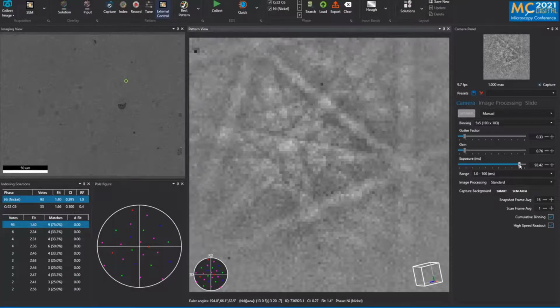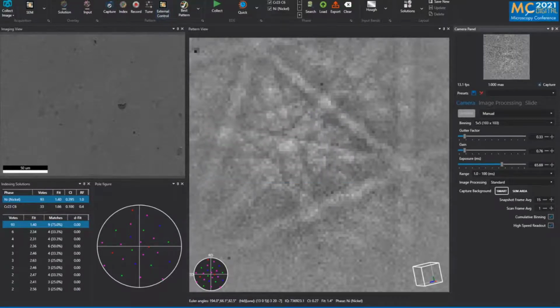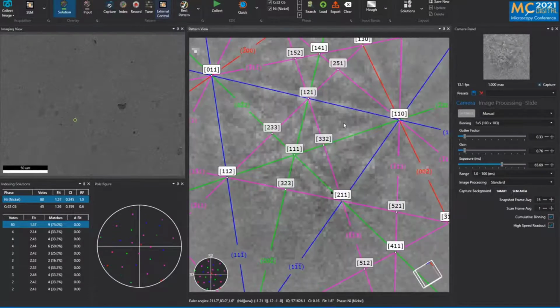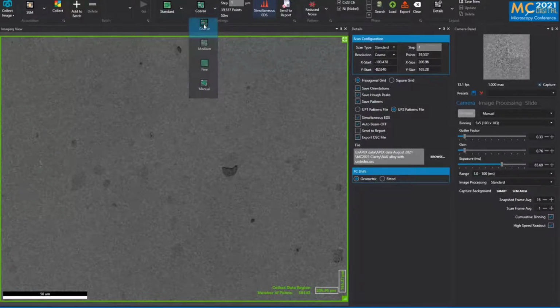So we can push that a little bit more. So I go a little bit faster. And when I now go for mapping, let me just zoom in a little bit.